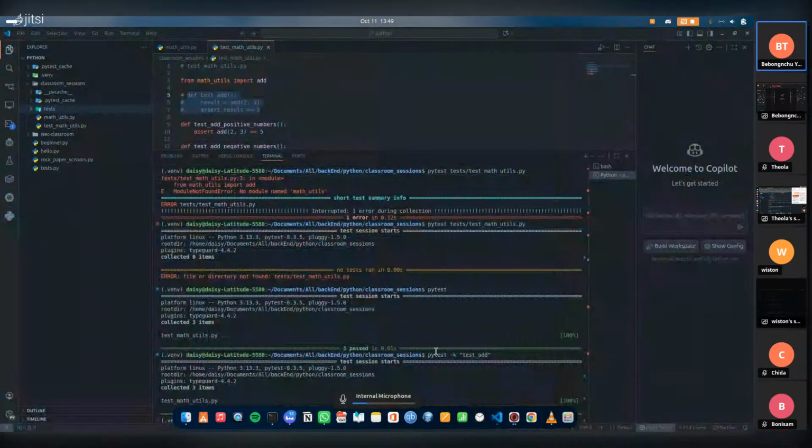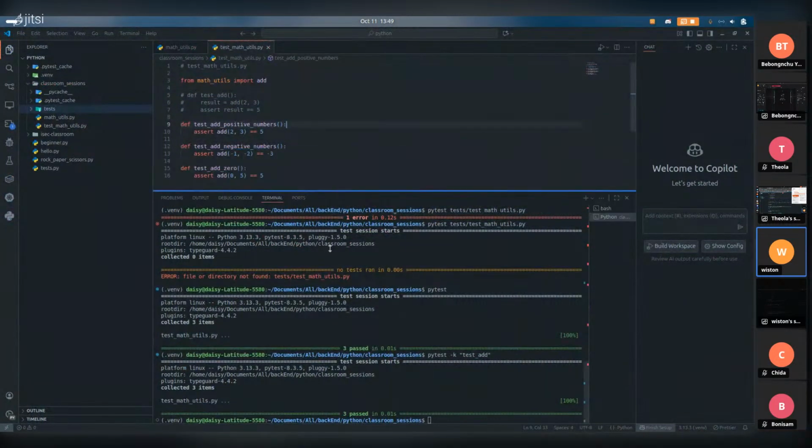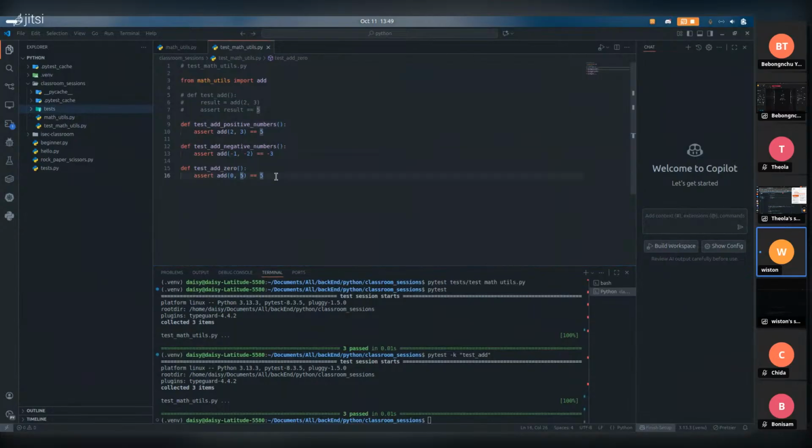All right then, so we are adding a function. So what are we adding? Let's say test add with zero, something like that.